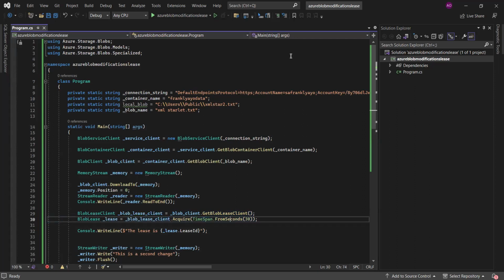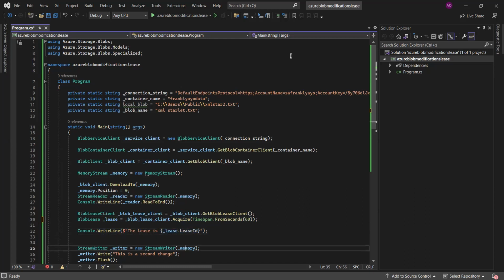We are specifying, let me make it 60 seconds so that we can see how it's affected in Azure. So afterwards, what we have here will give us a lease ID. So we've acquired the lease here, and we can use this object to call the lease ID variable, and we are also writing it to screen over here.